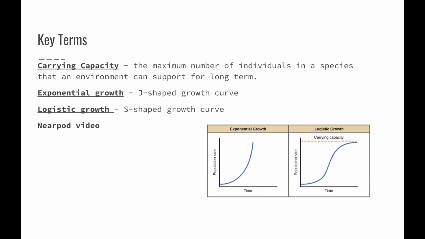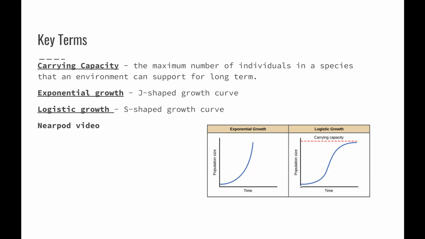Eventually, we learned that bacteria run out of space, or they run out of food, or different factors limit the growth of the bacteria population eventually. And so when those limiting factors kick in, you get what's called a logistic growth pattern. And this is more of a sustainable growth pattern. And instead of having a J-shaped curve, you get an S-shaped curve on a graph.